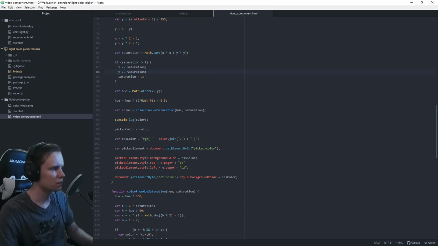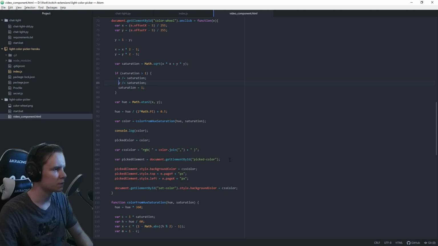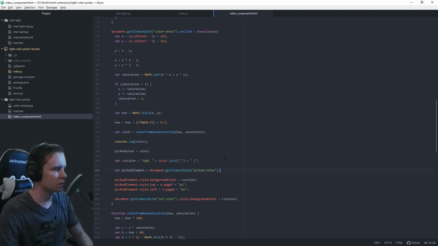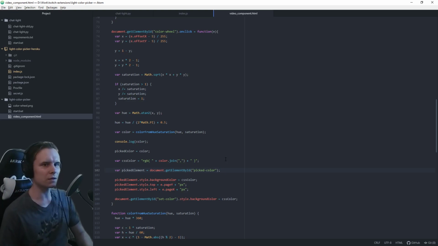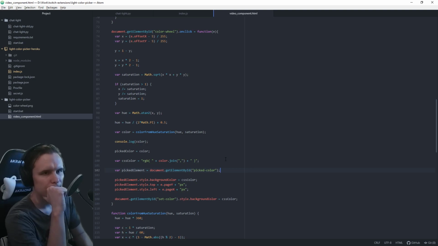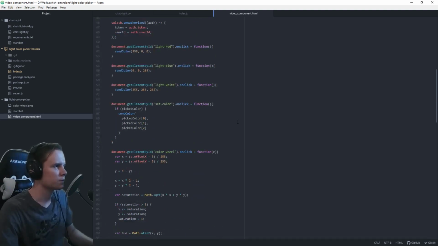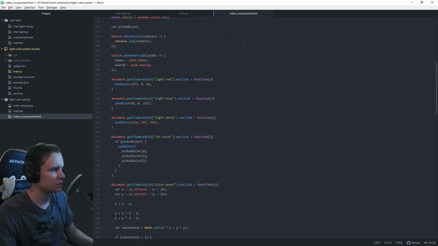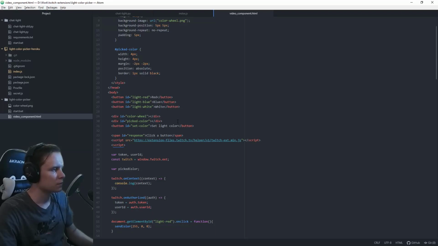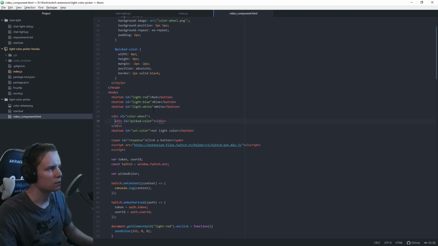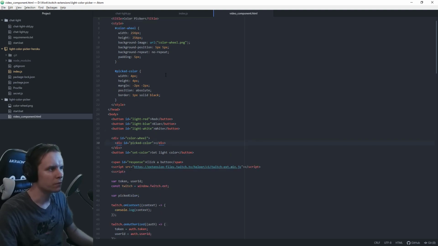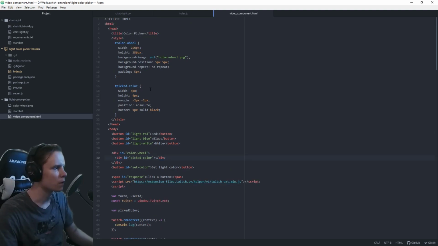So now I can use those if I convert them back into pixels. Oh wait, let's place the picked color inside the color wheel so that it counts the offset not from the page but from the edge of the color wheel.